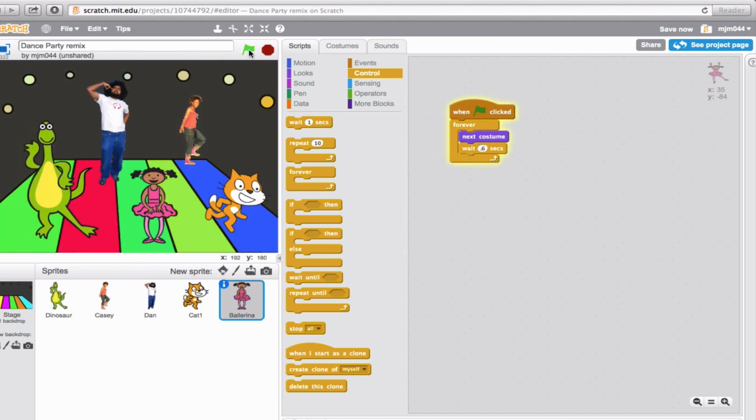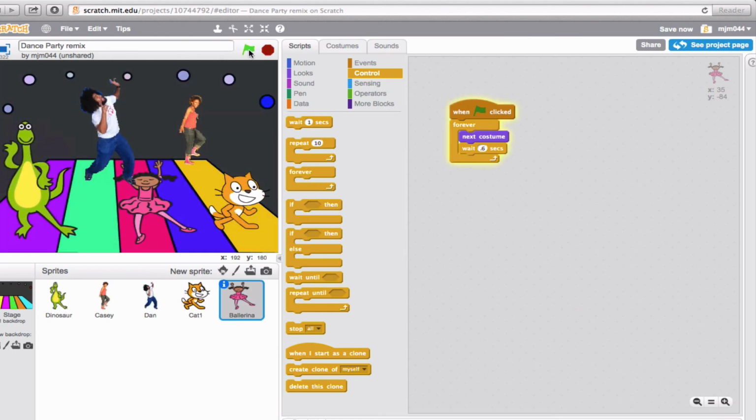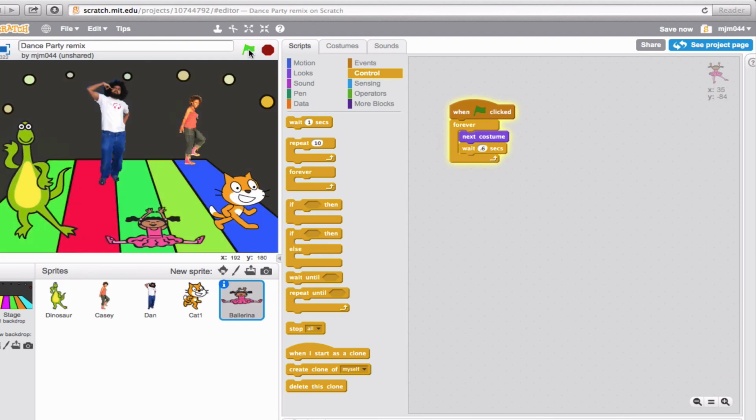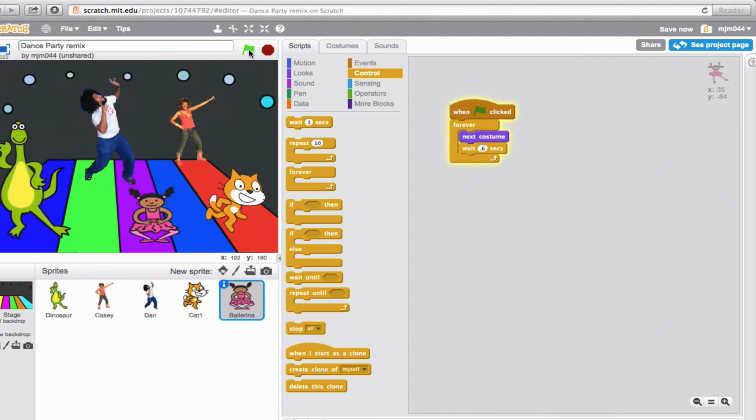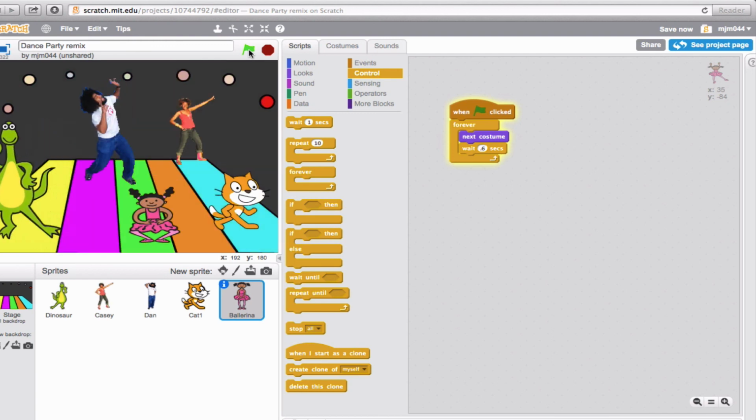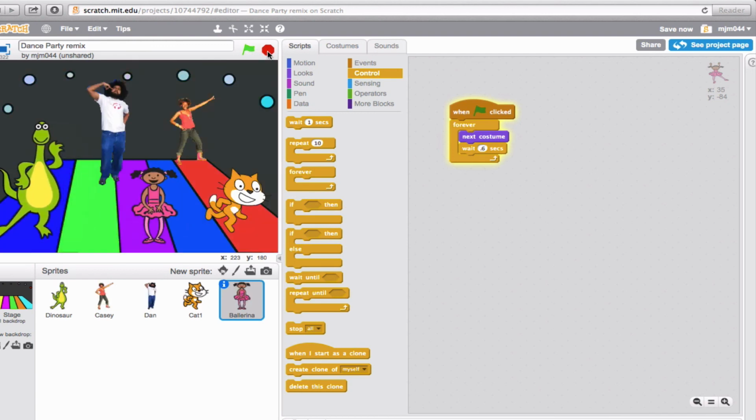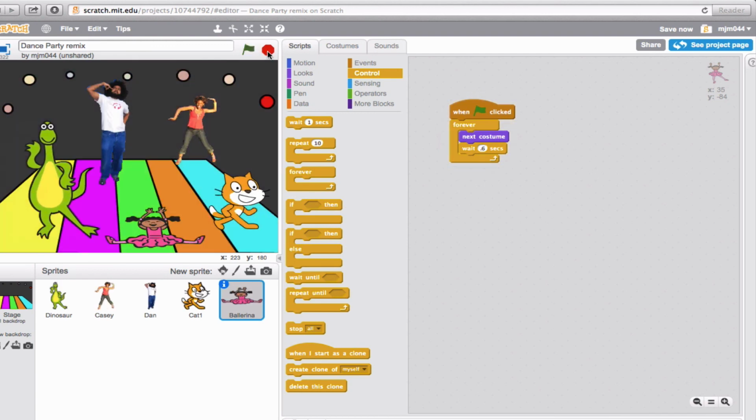Here we go. Amazing. I love it. Everybody's dancing. Everyone's doing their thing, going crazy. The lights, the music. Oh, it's wonderful. I love it. Excellent. Look at the ballerina. I love the position that she's in. Fabulous. And the best part about this is that everybody's going at their own pace. If I wanted to make it more in sync, I could, but I like the idea that everybody's kind of doing their own thing.